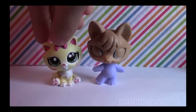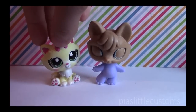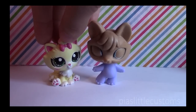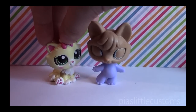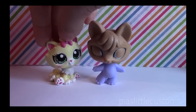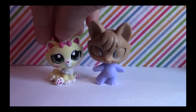How do you do a head swap? I'm not going to show you in this video, but I might make another video at some point. Basically, you heat up the head of the LPS with a hair dryer, then rip the head off and put it into another LPS body. It can be kind of hard to do, so you might want to ask an adult — I asked my fiancée to do it for me because I'm very bad at it.